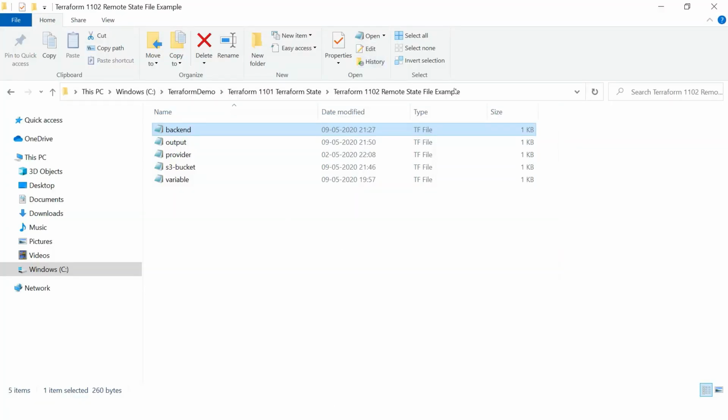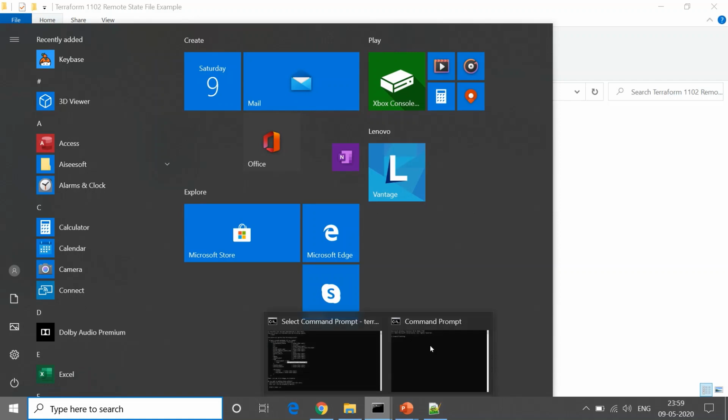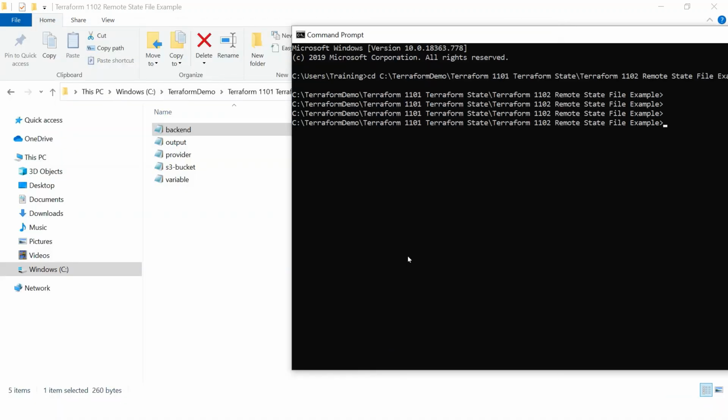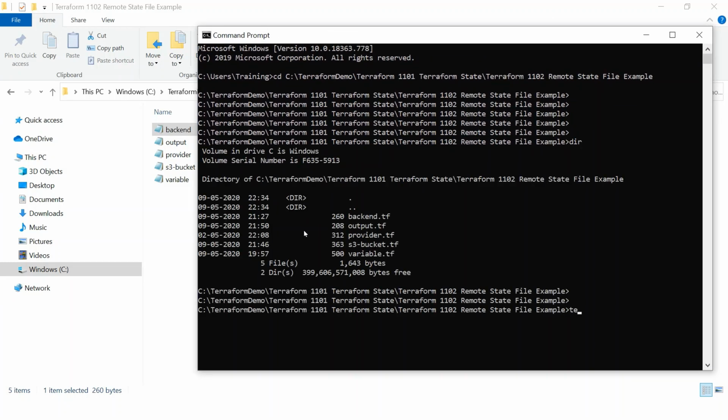Let me open a new window, and first command, first terraform init.